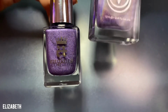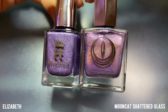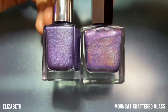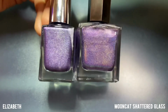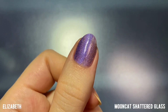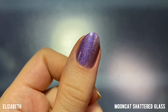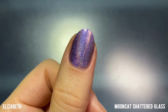So for Elizabeth, we're bringing back Shattered Glass, and it makes for a much better color comparison here. Again, the holo looks way more intense in Mooncat's bottle, but they end up looking pretty similar on the nail. So I'm going to be showing one coat of each so you can see the difference in their formula and just what I meant where the Mooncat polishes are just a little bit more sheer, where you can see through to my nail line a little bit easier, and the A England shade is just fully opaque.